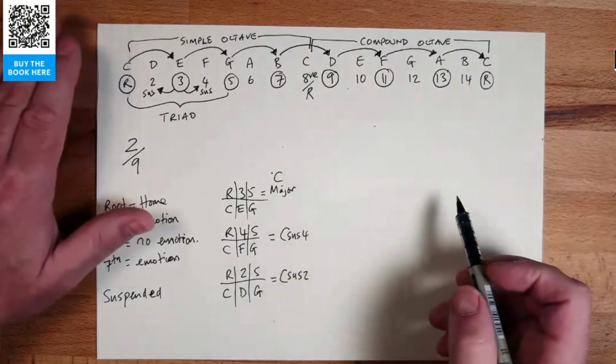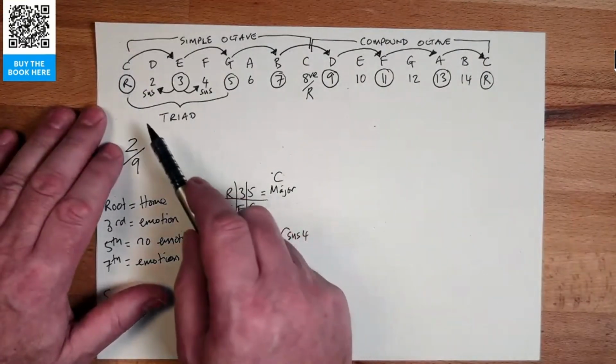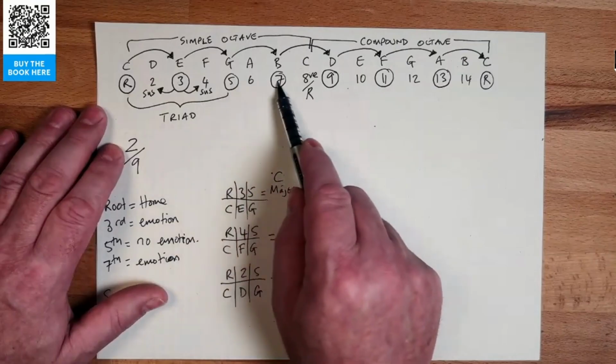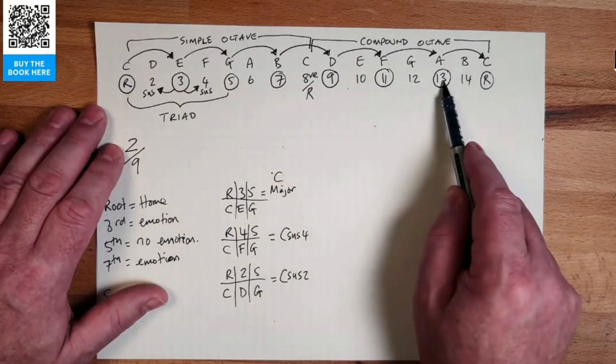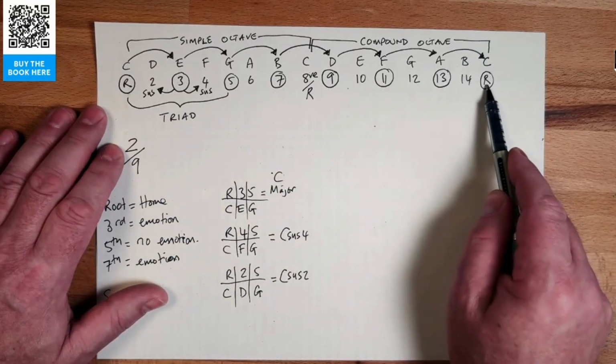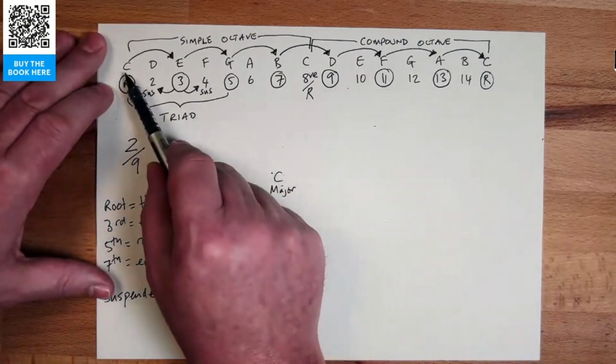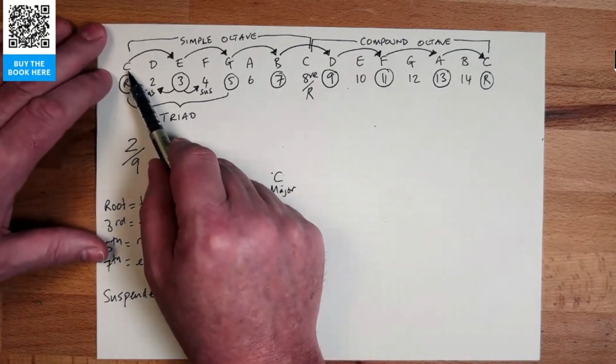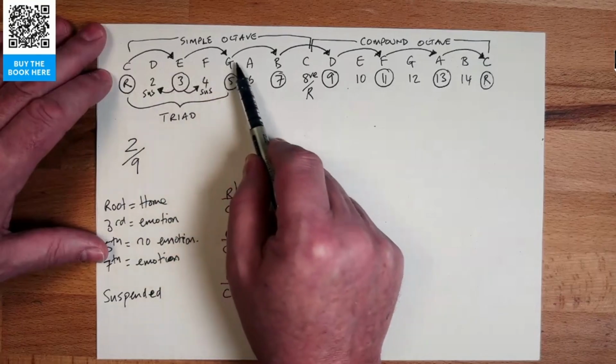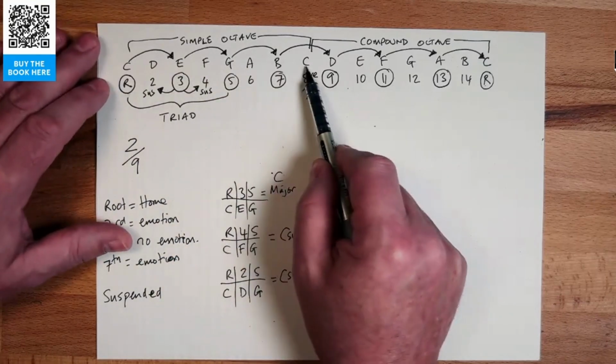Funnily enough, you should notice, let's just have a little count up here. 1, 2, 3, 4, 5, 6, 7 notes. That's just a repeat of the first note. 7 notes. How many notes do you have in the scale itself when you started out in your major scale? 1, 2, 3, 4, 5, 6, 7 notes. Remember, the C is a repeat.